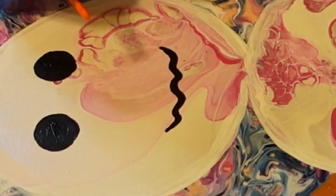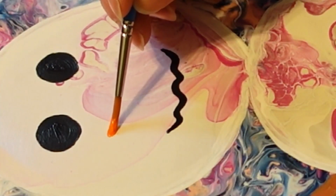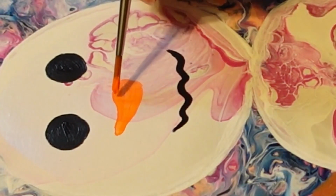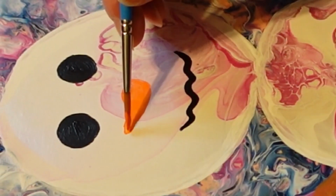Now starting on the nose. Just doing a little baby carrot nose. This orange color right out of the tube.